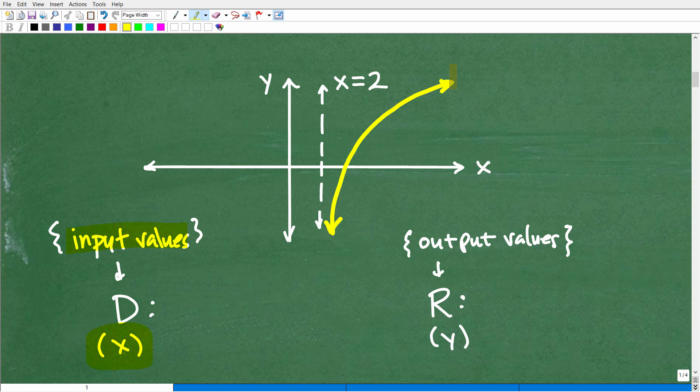All right, so if you see, we have this graph. It represents a function. And it's kind of going off like this forever. However, but something interesting is happening right here, okay?